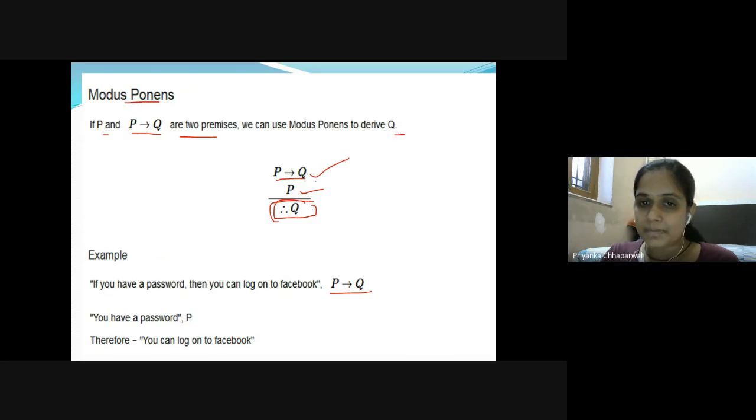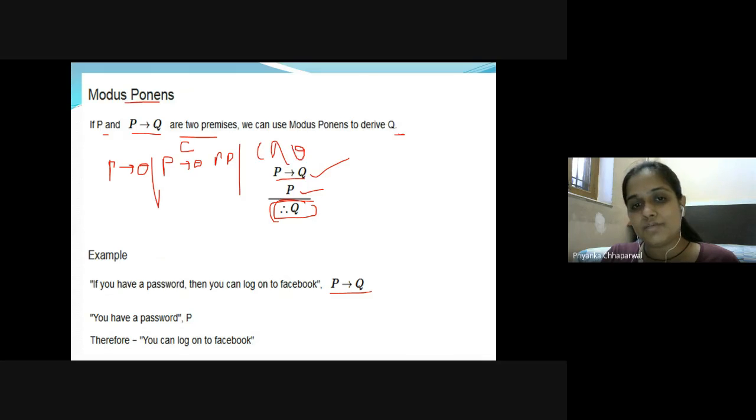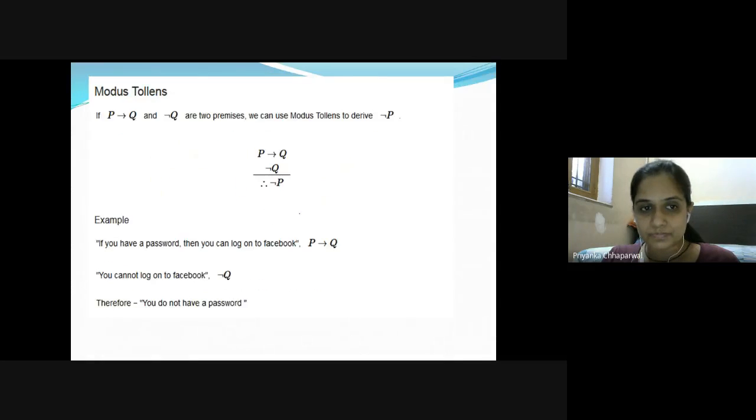You can also easily find this through a truth table. Find P, find Q, then P implies Q, connected by the implication. Find P, then suppose it is given the name C. I gave it C, then C and Q. If all the values are true, then this is a valid statement and valid conclusion.